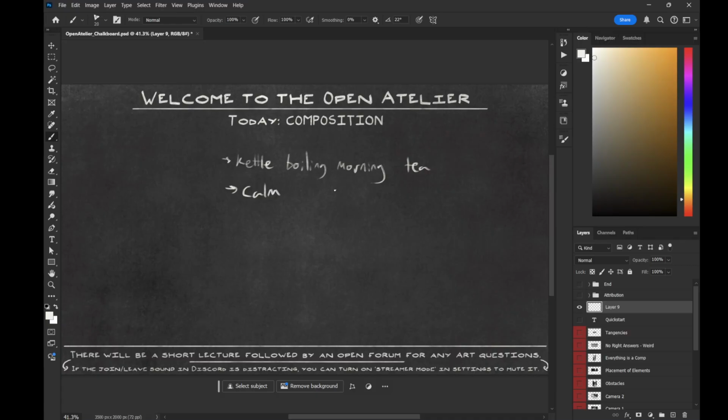And the reason is that even having this morning tea, we can play with the composition to make it feel like morning instead of evening. We could have other elements in the scene that tell a different story. If this is within an established world, maybe it's not morning tea, maybe it's evening tea, and they've had a really hard day at work. And so we put the kettle in our composition. We've got our little tea kettle boiling on the stove, maybe over here somewhere.